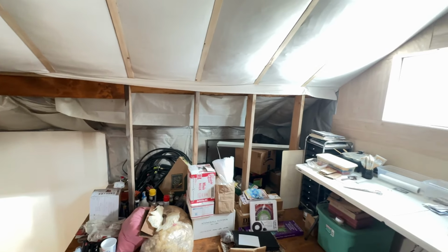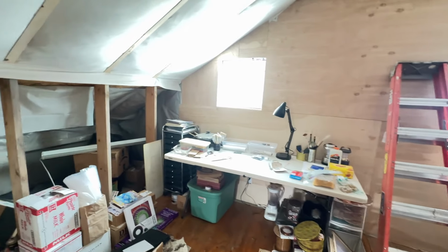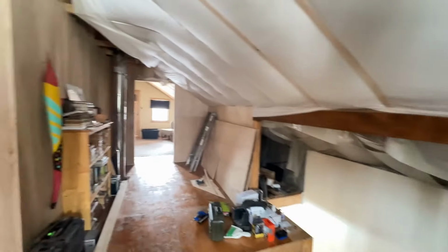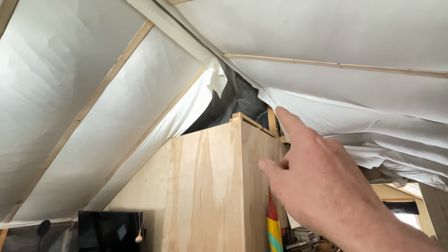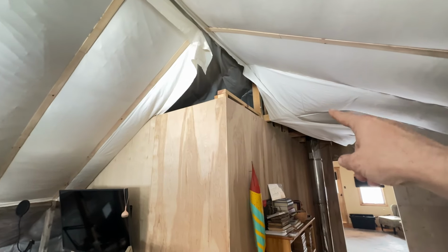Again, ignore the mess. She's got all her art stuff here now, which I'm happy about, because now she can start doing her art. And on this end here, this area will not get finished until after the chimney's been moved, and then I have to finish framing it up there and tucking the fabric in, and then figuring out how to do the transition over here.